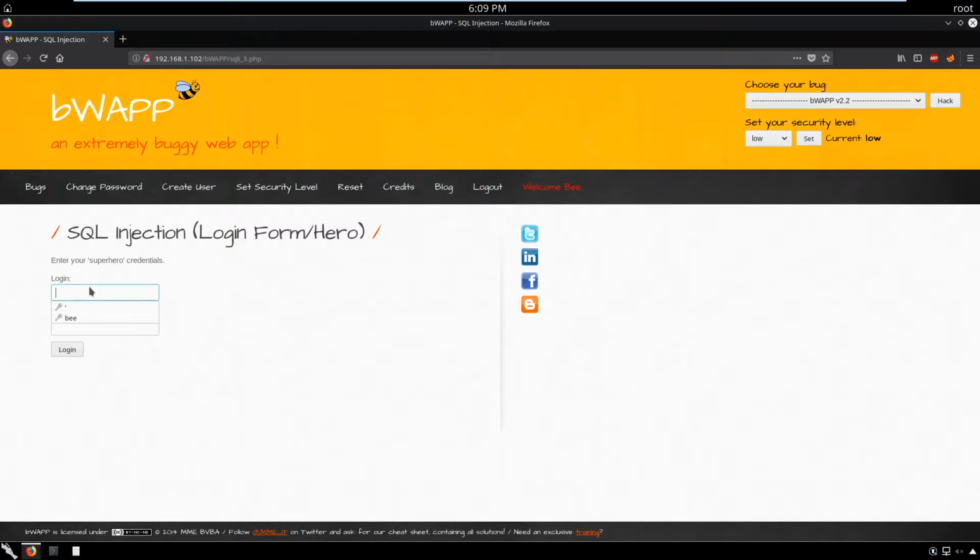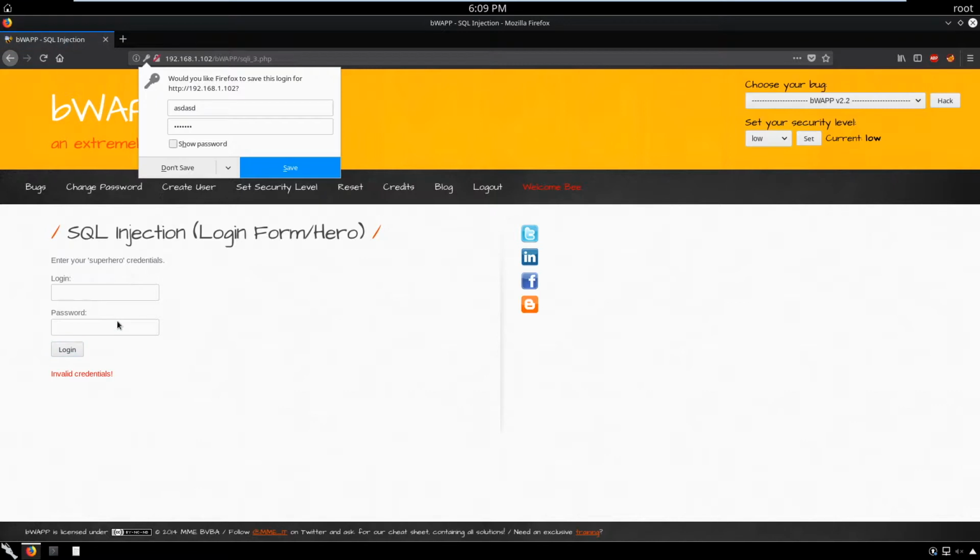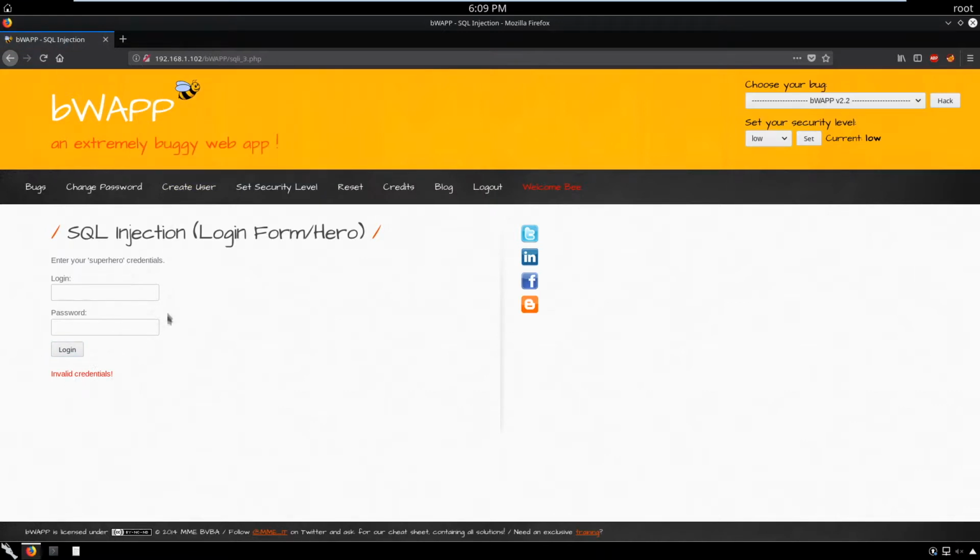Now whenever we type here, like here, login, you see invalid credentials. That means our string ASD and our password, ASD again, was sent to a database. It was compared with all the available usernames and passwords, and the database did not find any match, so we are prompted with invalid credentials by the backend technology.